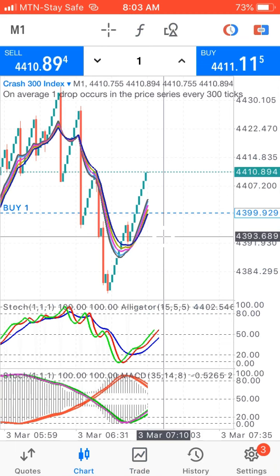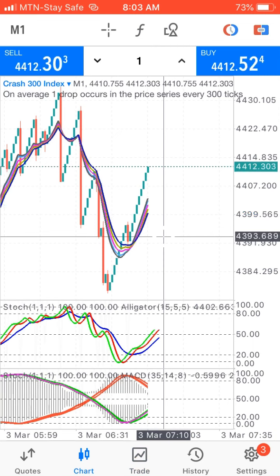This is a small account, so I'm not going to be risking it for something bigger than this. So I'm going to end this. Okay, I'm going to go close all my trades now. So I've closed my trades, and I have been able to make at least $50 in total from this 5 minutes.